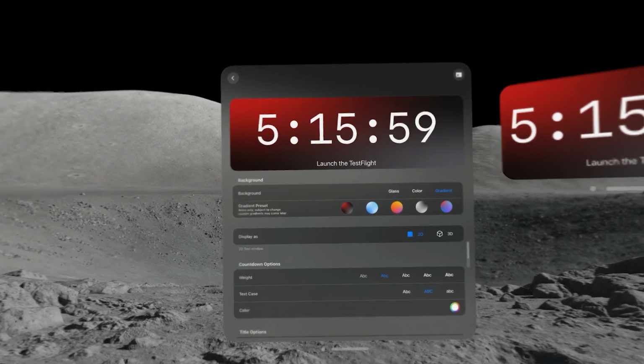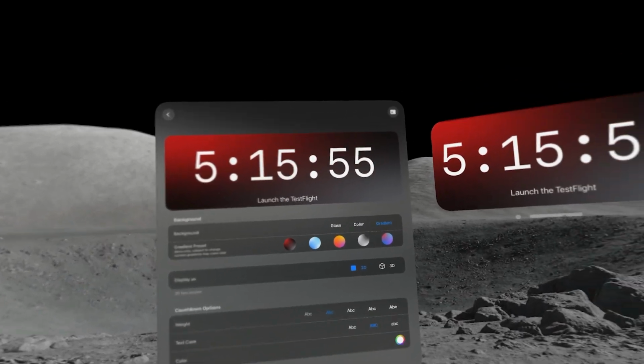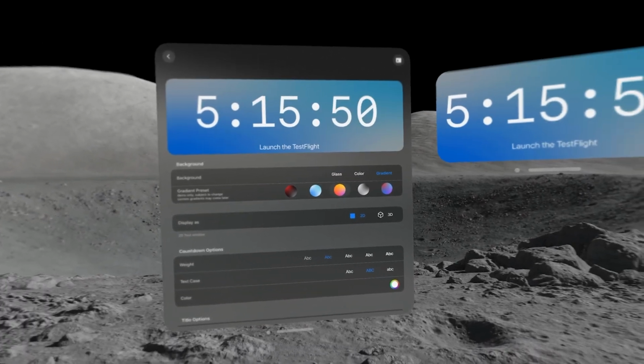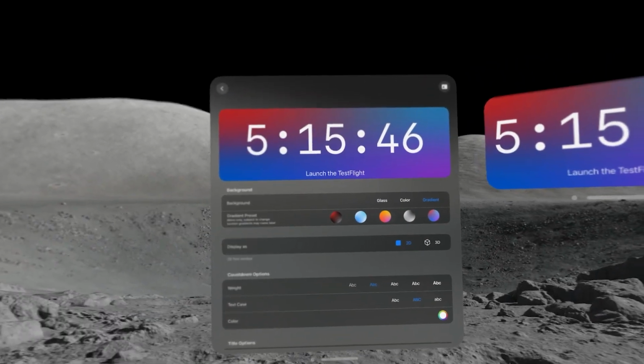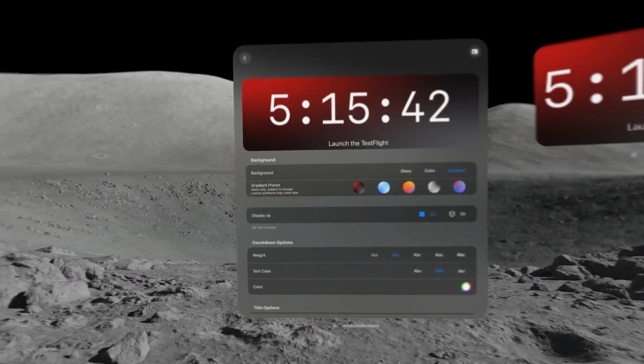I haven't come up with a way to do user customized versions of those yet, but I'm definitely working on that. But for now, I just have some presets in here that you can pick from just to play with the new mesh gradients. And I'm going to stick with this one because it's kind of my brand for this app.